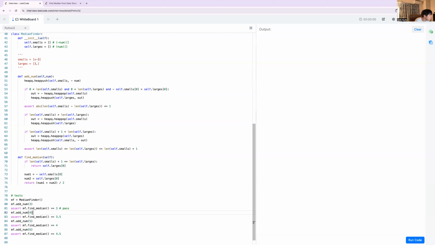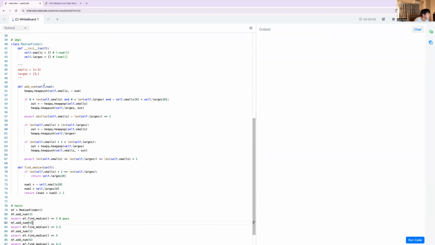And in line 82, I will add number 4. So here in line 51, negative 4 is pushed into the smalls. And in line 53, rank of small is 1, rank of largest is 1.